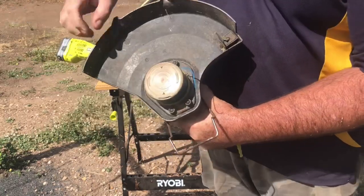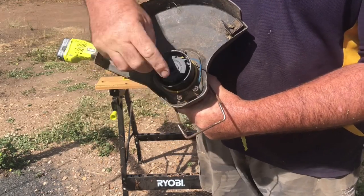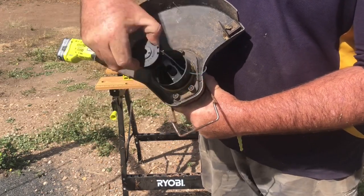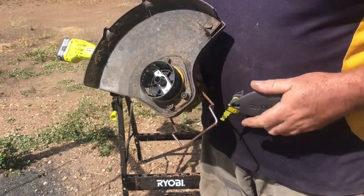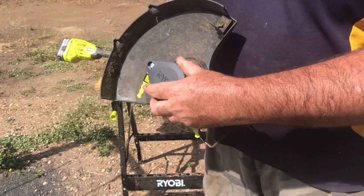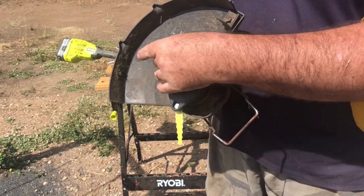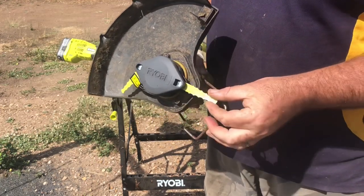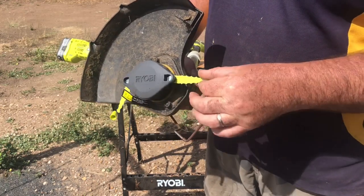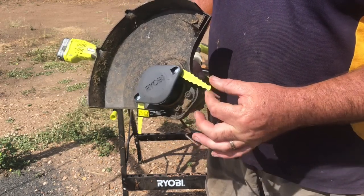So here's that other blade that you can use there as well, and it's pretty easy to change over. All you have to do is push the buttons on the side there, and that bit there will come out, and so does your line. So you can take your little line spool out, line up with the holes, and snap in your plastic blades, and then you have a bladed one ready to go for doing a little bit harder stuff. We use both of these, and that is fantastic for cutting through a little bit thicker grass and stuff.